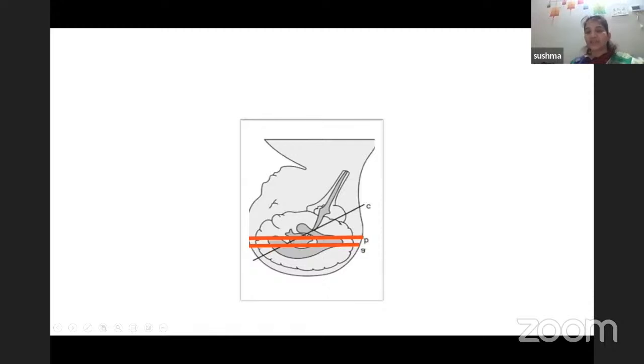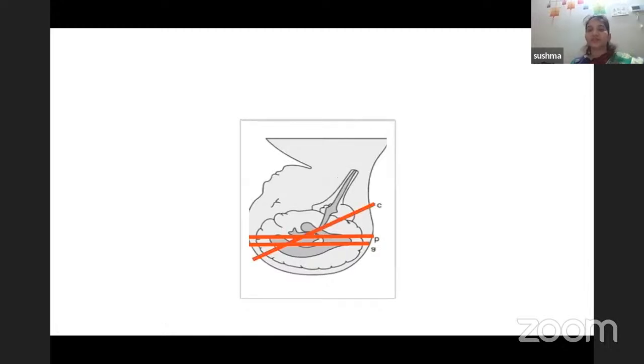Next plane that we have is transcerebellar plane. Here, as you can see, this is cerebellum. So to get transcerebellar plane, we should move the probe caudally, but not straight down. Slide it caudally or sweep it caudally, but it requires rotation of the probe in an oblique direction to get transcerebellar plane, which passes across the CSP here and through the cerebellum here. In the coming slides, we'll discuss what CSP is.